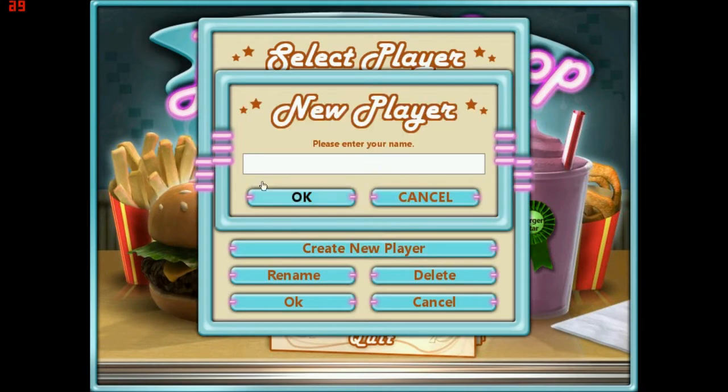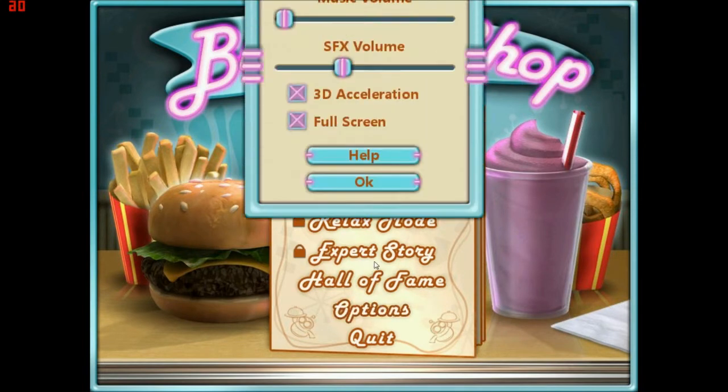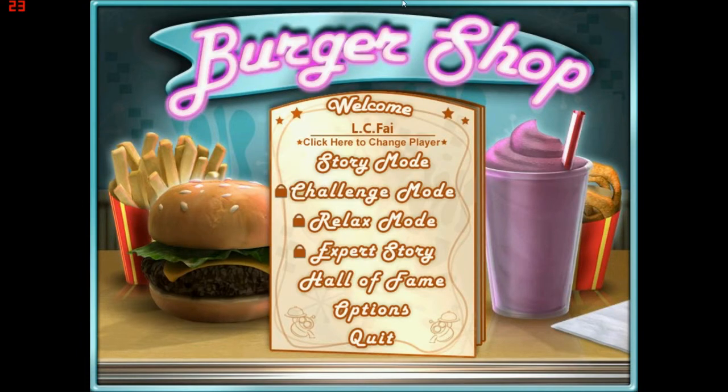Let's create a new player. The username on YouTube, which is me, Fai. Okay. Since I won't talk much, I'll leave you guys some music. Let's get started then.